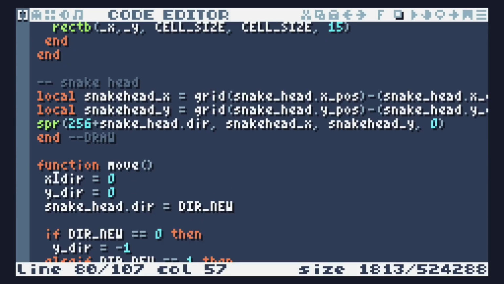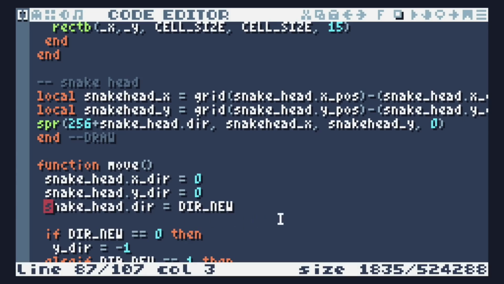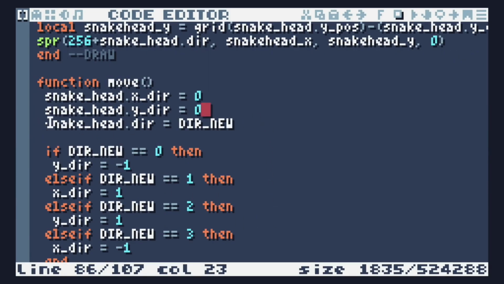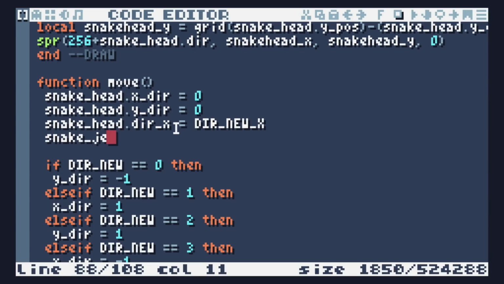And then in move down here, we reset snakehead.xdir and snakehead.ydir, and then this. Okay, instead of setting .dir, we are now going to set .dirx to dir new x and snakehead dir y to dir new y.